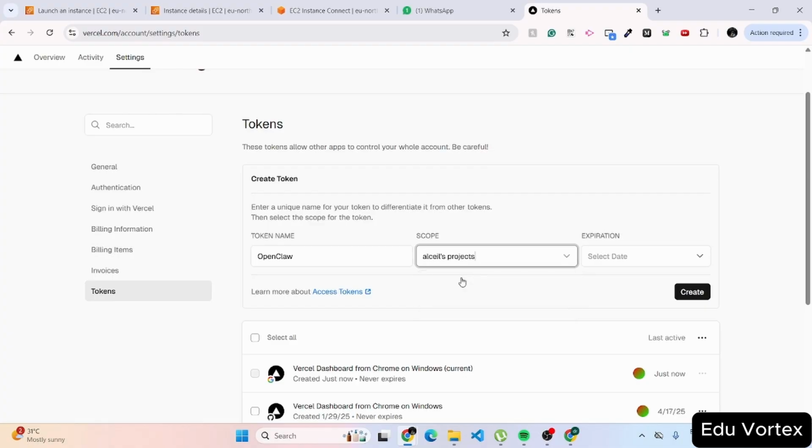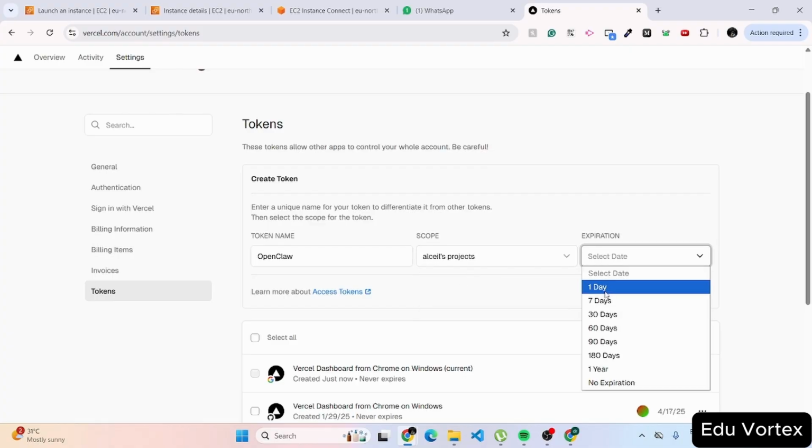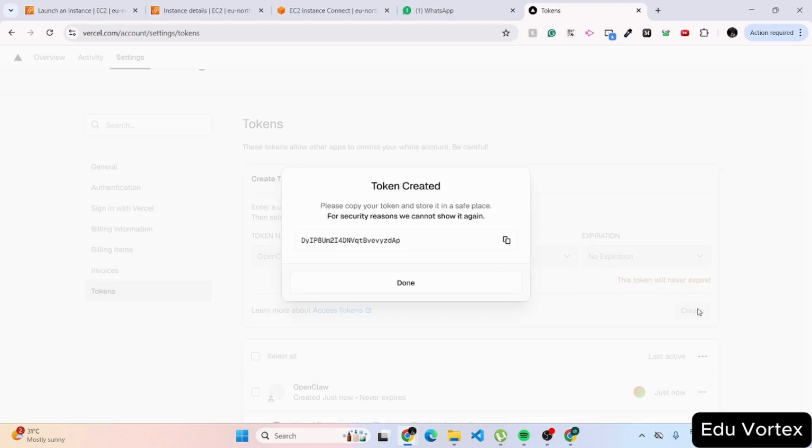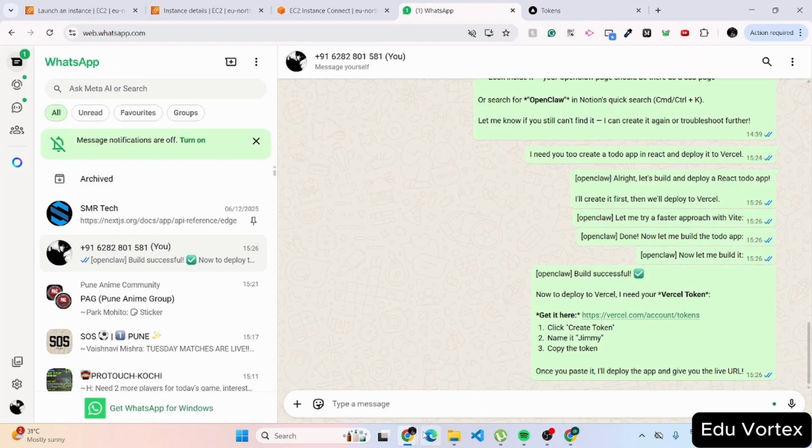Scope, my projects, expiration, no expiration for the time being, and let's create that. Okay, the token is created. Now I will just paste it over here and let OpenClaw do the job.